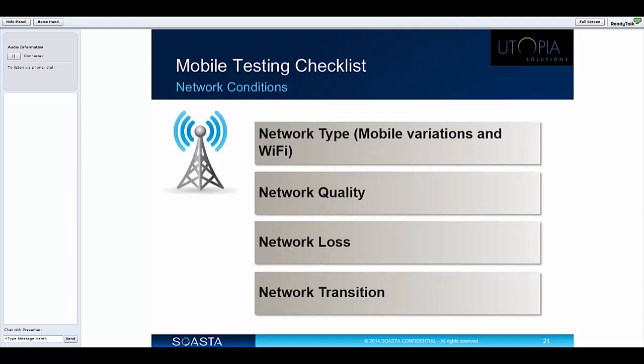Moving on to probably one of the most interesting categories, network conditions. The very nature of mobile apps highlights the importance of understanding how various network conditions affect the app, right? We're not connected to the system, at least not wired. Typically, we'll test network loss and varying network quality conditions, and to vary the network quality, we'll use some type of network virtualization solution.